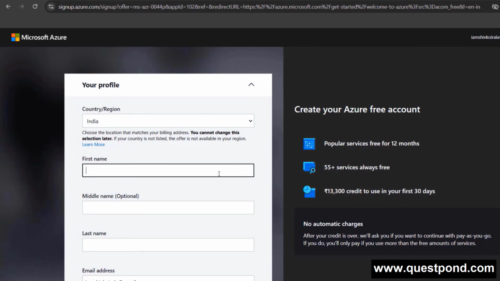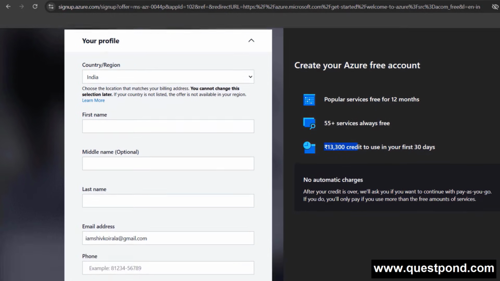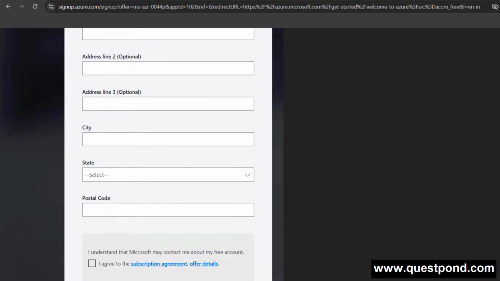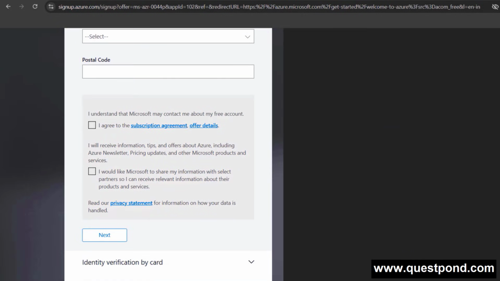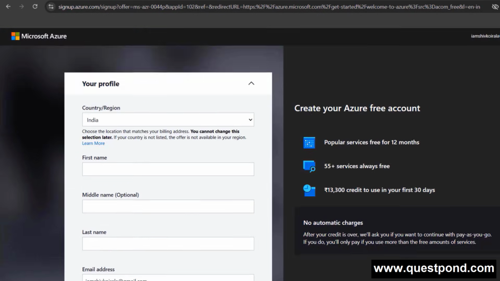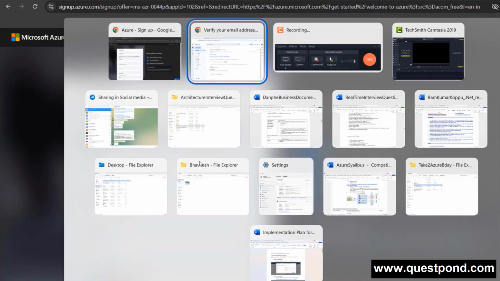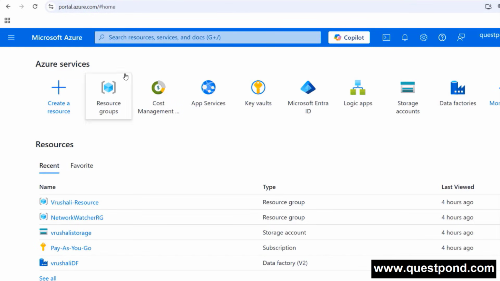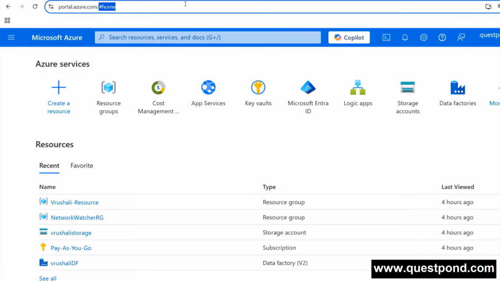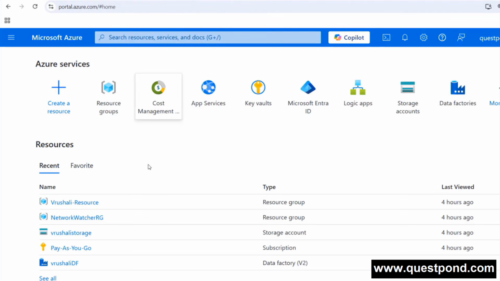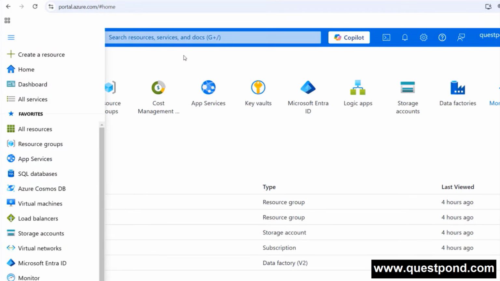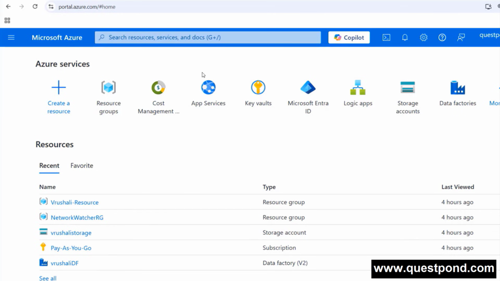Yeah, so there it is. So you have to go ahead. Remember, $200, which is approximately 13,300 rupees, for the first 50 days is free. Go ahead, and down below you have to add your credit card, right? Your card or whatever identification by card. Once you register all this, what will happen is you will get access to the Azure portal like this. So you can see here portal.azure.com, you get access to it, and this means that you have access to the portal, right? So pretty simple.